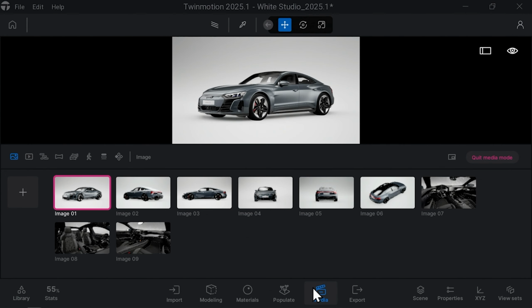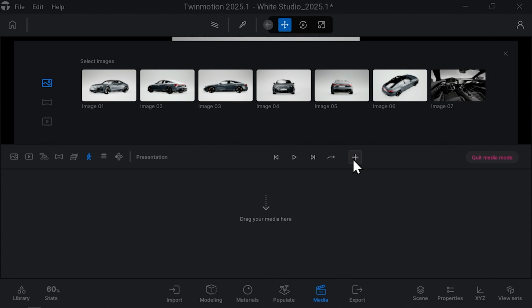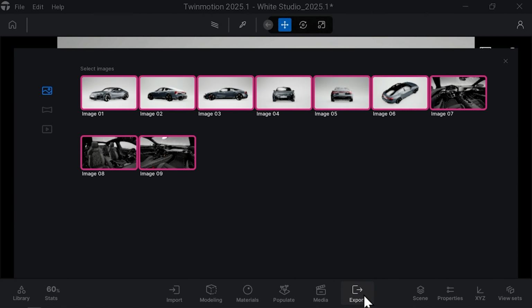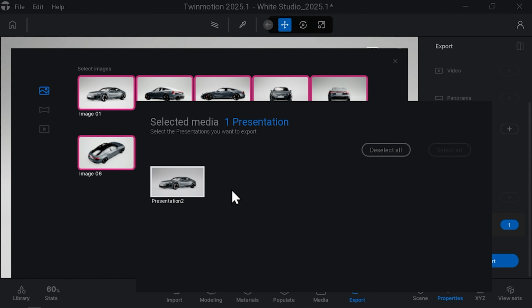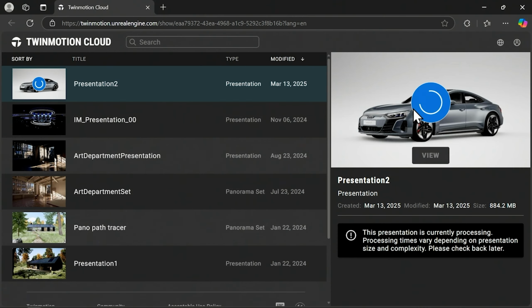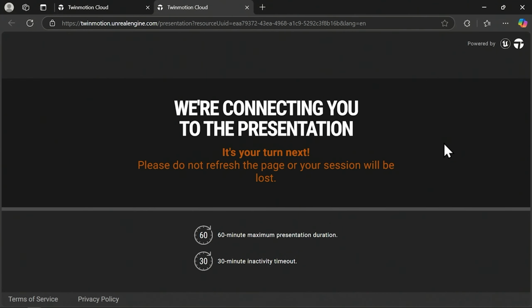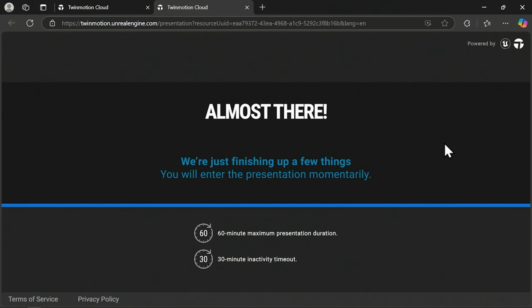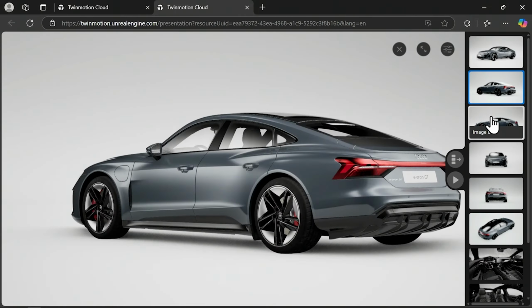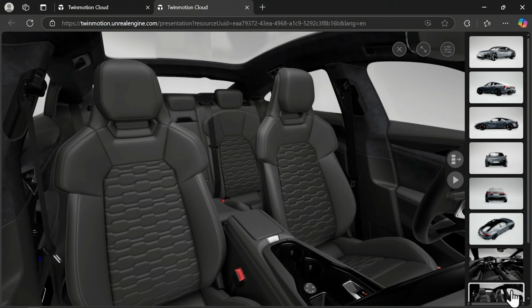This is essentially pixel streaming, but all the difficult aspects of hosting are figured out by the Twinmotion team. You start by selecting the media you want to share, you publish it to the cloud, you wait a bit for the cloud servers to finish processing, and then visit your dashboard that contains all your Twinmotion projects to find links, password controls, QR codes for distribution, making it very easy to share projects both with your teams and clients. I will say that process can be a little bit slow if you're in a hurry, so don't do it right at the last minute.